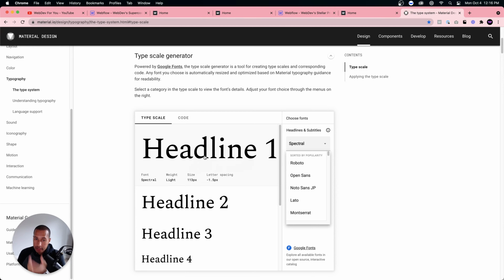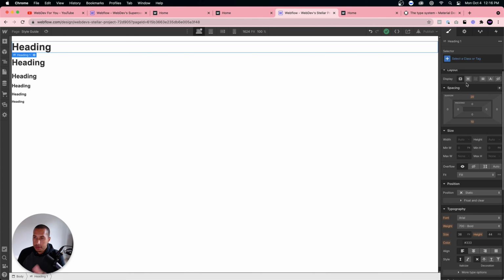And yeah, let's just go ahead and read about the typography here. So the headline is 113 pixels. We just go through and select the global tag, so all H1 headings. And by applying it to the global tag, we don't have to go through and add classes every time we add a heading; we can just apply it to the global.